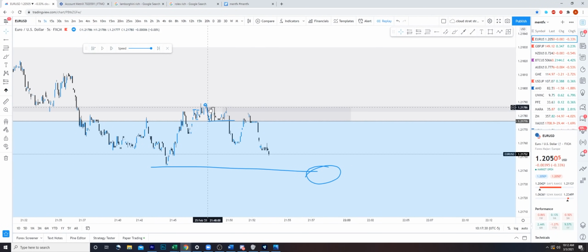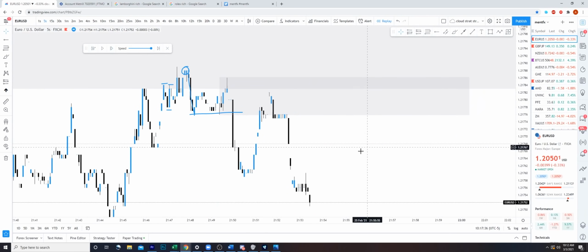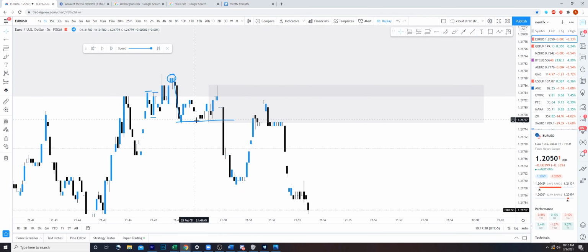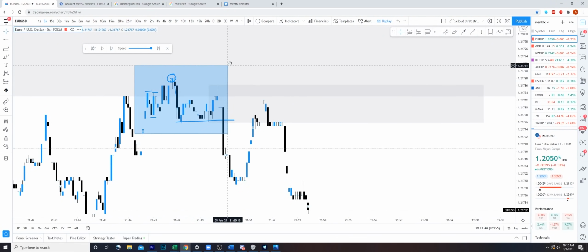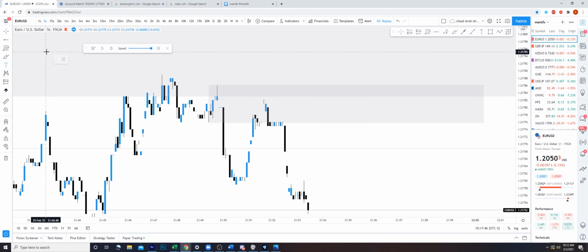Now, as it's doing that, and again, you can see it drawn out here, but let's lock this in just like that and zoom in here very quickly. There we go. And what you'll see is I actually had the Wyckoff drawn up in here when I took this trade because I was operating really quickly. It was a 5 second chart, so I didn't have time to label it. But now that we do have time, let's go ahead and label this schematic here.